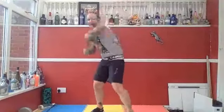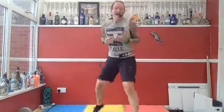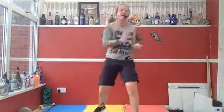New move: elbows, descend, ascend. Four. Backwards, lift, hands out the way. You want to try it with your elbow, not your hand. Lift and drop.